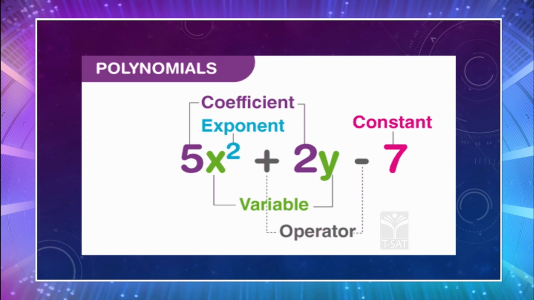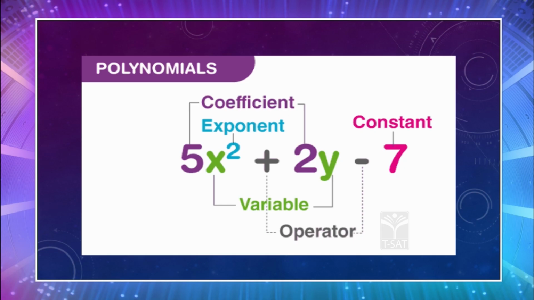If you consider the term 5x square, here x square has an exponent, correct? And 5 is its multiplier, called the coefficient. Here x is the variable, clear? And 7 is a constant. So, there are some constants, some numerical values, some variables. Here, what is a variable? That is very, very important.